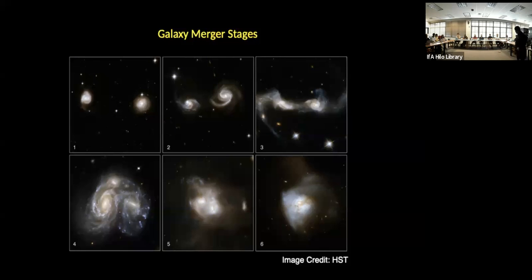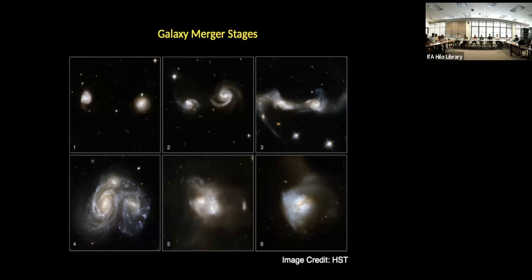So if we want to specifically understand the impact of interaction itself, then the way to go is to compare the properties of these galaxies with isolated galaxies that have somewhat similar mass and other properties, so that the only difference between the two populations is that one is a sample of interacting galaxies and the other is isolated galaxies. So whatever difference we see in their properties is mainly due to interaction, because that is the main difference between the two populations.